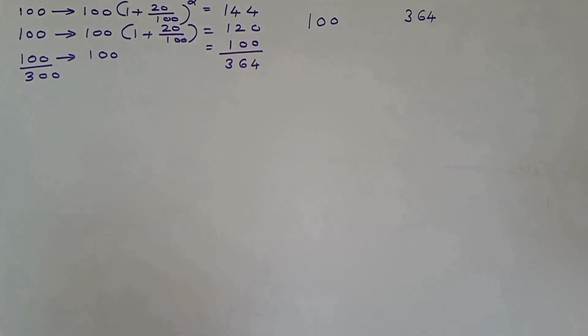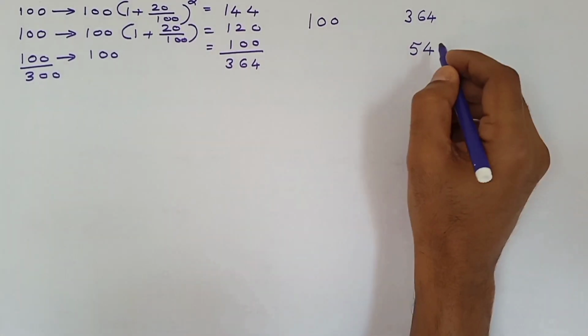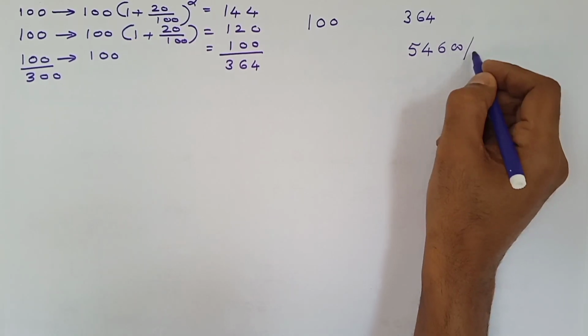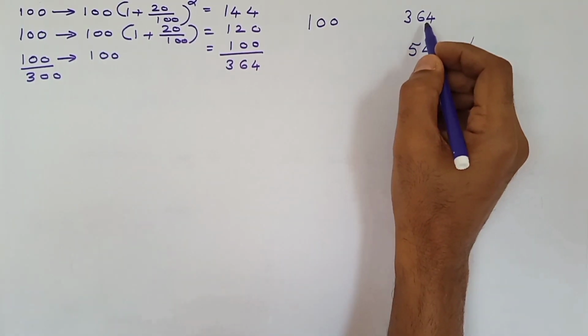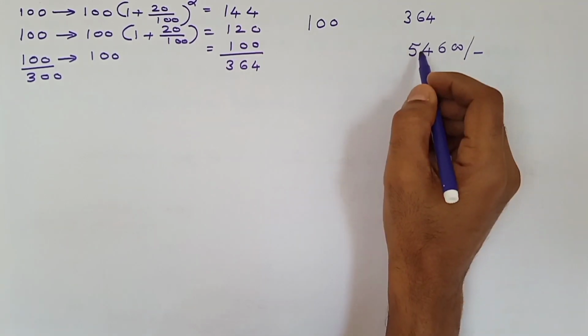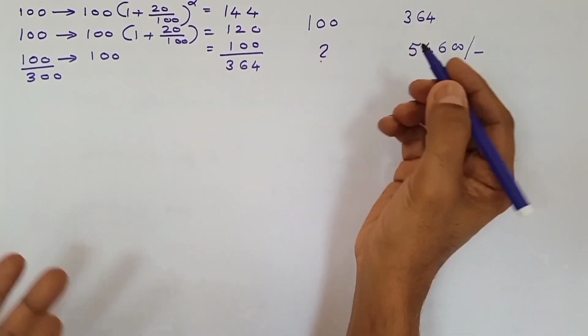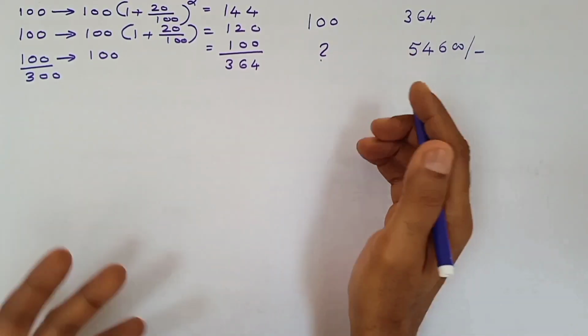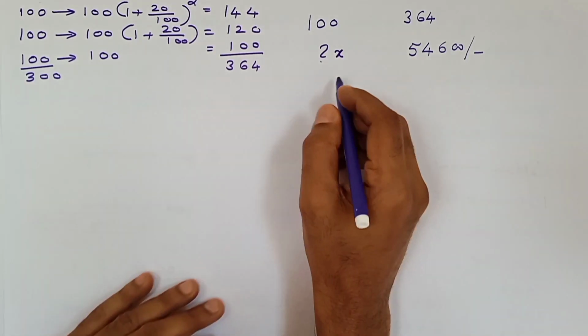Now in the problem they say instead of 364 there is an obligation of 54,600 rupees to be paid by the borrower after 3 years. Here 364 rupees after 3 years is equivalent to one installment of 100 rupees. So for this amount, what would be the equivalent annual installment here? You can use the idea of proportion. Let this be X, the equal annual installment you have to make.